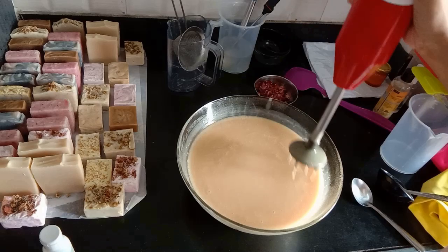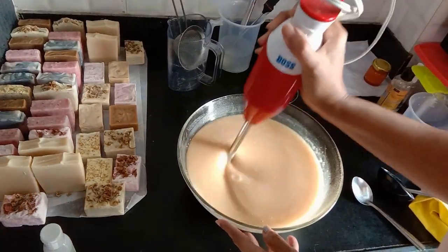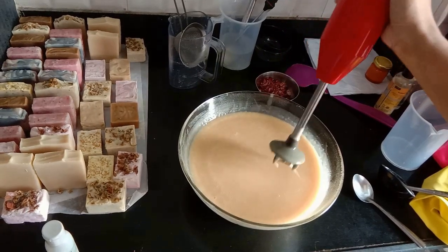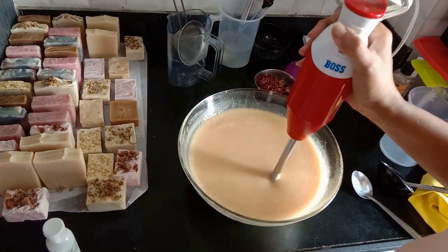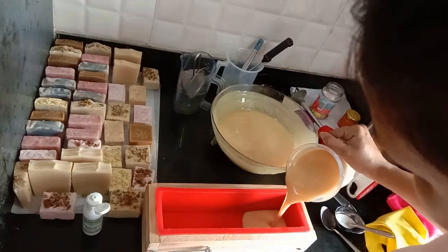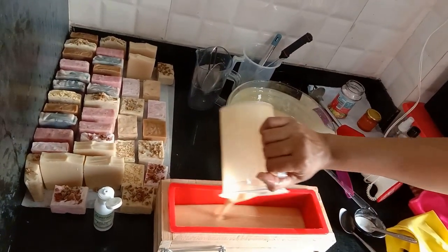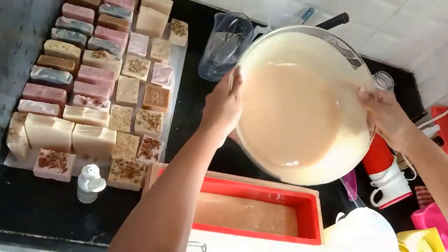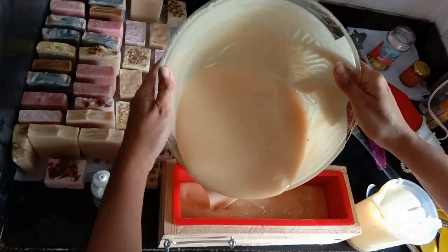Okay, so now this has reached a light trace, so we can stop the blending and we can start with the pouring of it. Now we are putting our mixture in the mold. We put the entire batter in the mold.